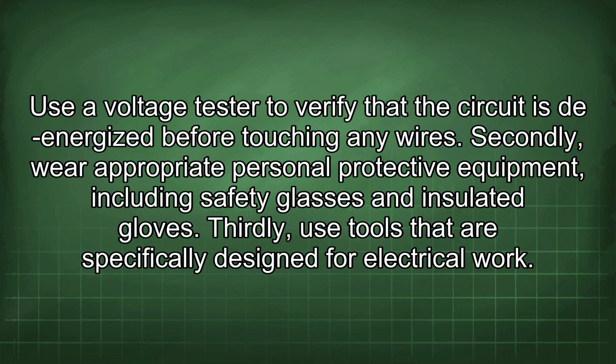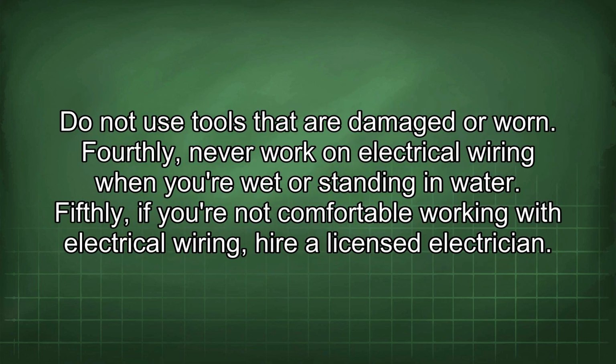Thirdly, use tools that are specifically designed for electrical work. Do not use tools that are damaged or worn. Fourthly, never work on electrical wiring when you're wet or standing in water. Fifthly, if you're not comfortable working with electrical wiring, hire a licensed electrician.